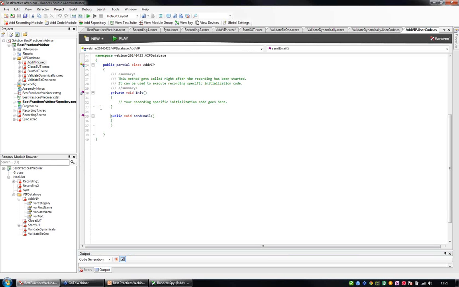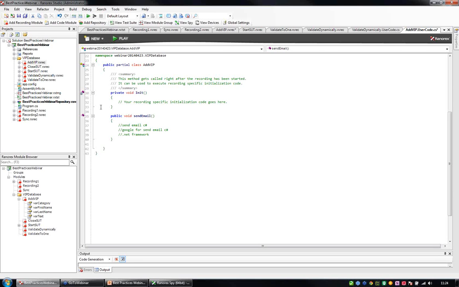You double click, you're in the code again, and I can write here my send email code in C#. Just Google for send email C# and you will find some .NET framework code for that, which you can use in Ranorex Studio. So that means you don't have any limitation when it comes to user code.